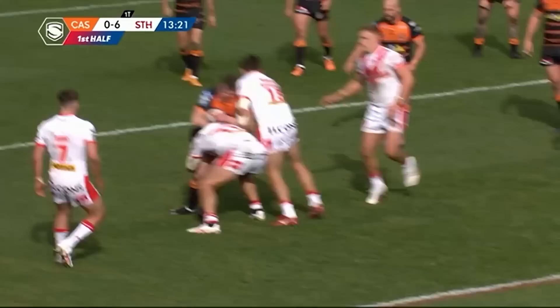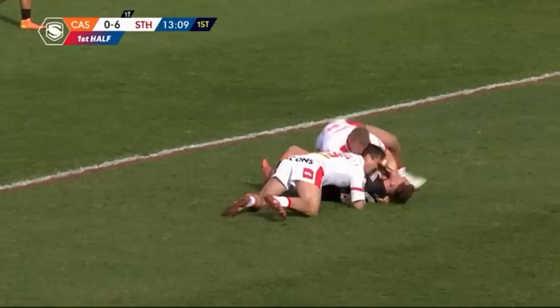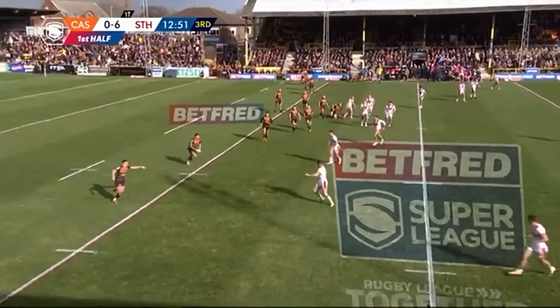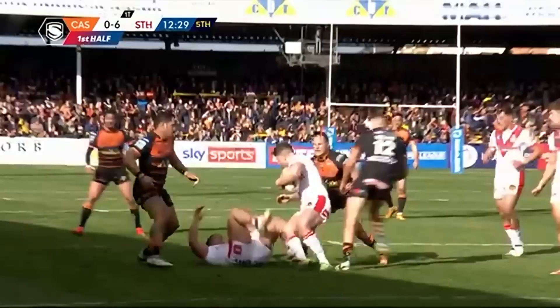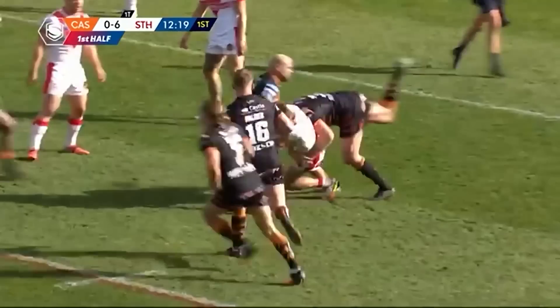Tigers bringing it forward — behind, and they'll feel they should be in front. The fine margins of Super League. Here goes Griffin — good carry. Here now is Alex Mellor — Mellor tries to get through one, tackle from Dodd. They've got numbers — and the pass to Faraimo was on, but they didn't take it. Last one, Castle 20 away — touchline side. Miller just puts up the kick, should be collected by St Helens — and it is. I think Percival took everybody out there, even his own man Sione Matautia, but he came up with the ball. It was a terrible pass from nine to Jacob Miller — as a result he has to step back hard off his left foot and put almost a nothing kick into the air, Percival there to claim. Here is Ritson — Ritson looking to put the footwork on early, but Castleford will be fully aware of him.